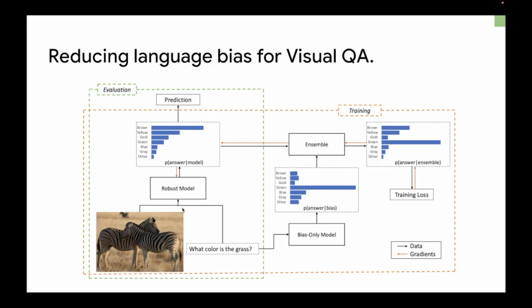But normally, those kinds of VQA models tend to have a strong bias towards language-only cues. So when the model is asked what is the color of the grass, it would probably not take a look at the image pixels that much and just say, yeah, it's grass, and so it should be green. So what you do here is you amplify this bias again with a model which is looking only at the question, not the visual part. And then the model is going to produce green here. And you do product of experts here. And then this product of experts makes sure that the final model gets more penalty for making this wrong choice on this sample.